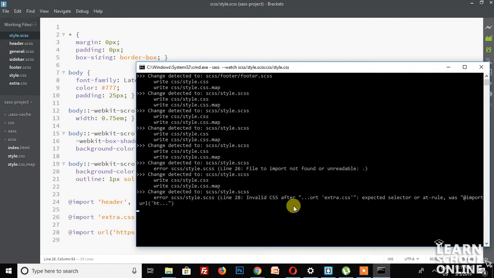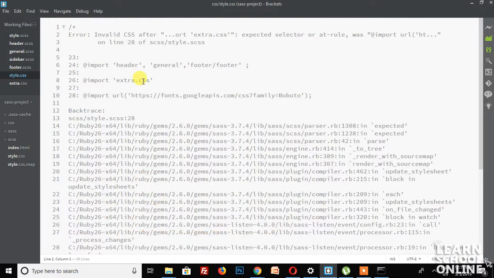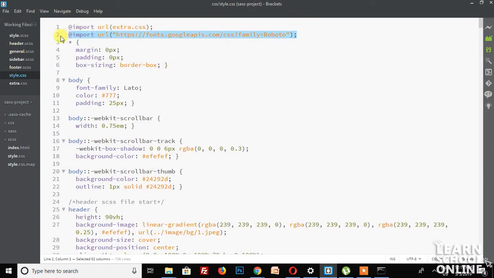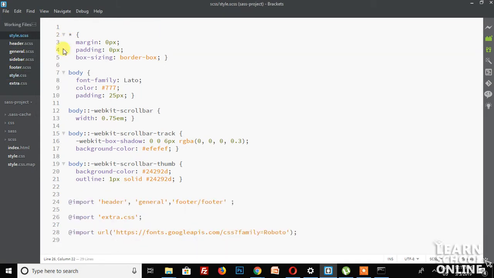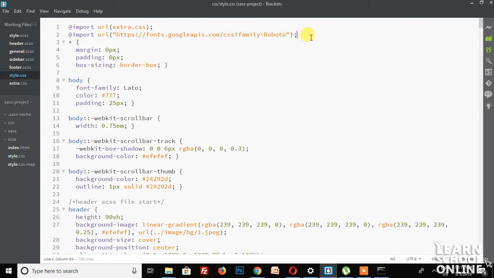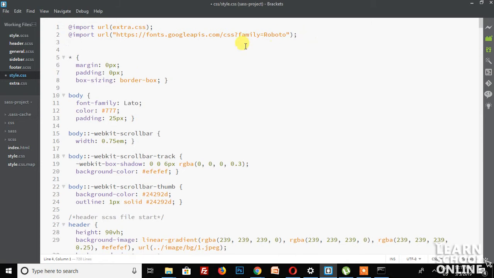The compiler works. Okay, see, something else is going on. Oh, I did not put it right. See the result in the Sass folder. See, I put the Google font into my Sass file. It automatically compiles and puts it at the top. Now you can import other CSS files and Google fonts into the Sass file.